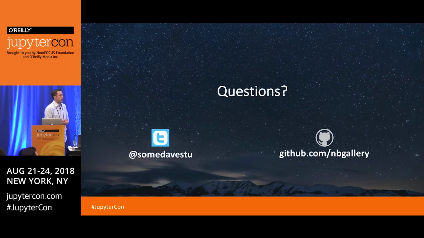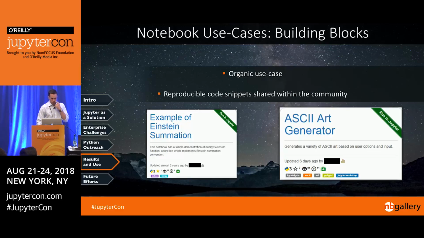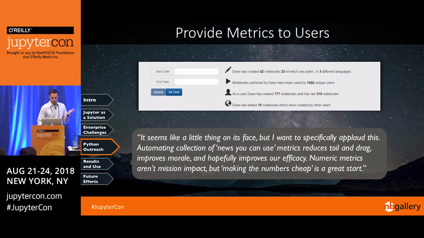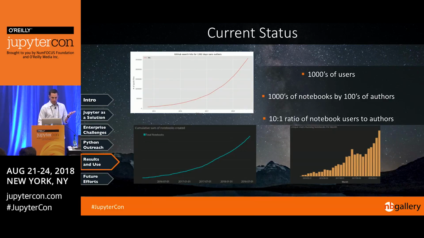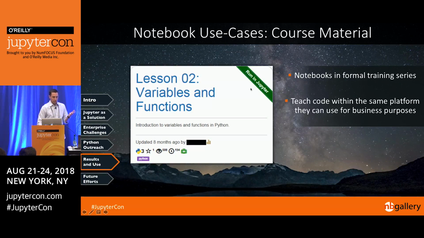How do you launch the notebooks for the non-technical people? Do you have them open up a terminal? An instance of a server? Nope. Again, you just click the run in Jupyter banner. I think I blew by it a second ago. You just click that little banner and it launches automatically in Jupyter.